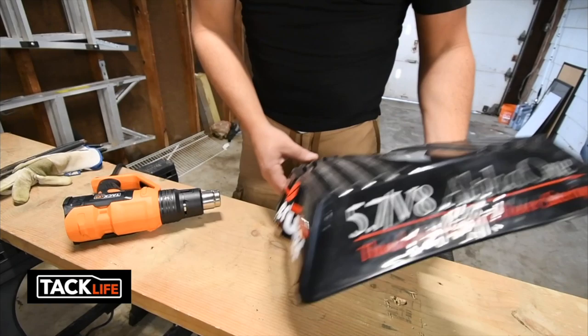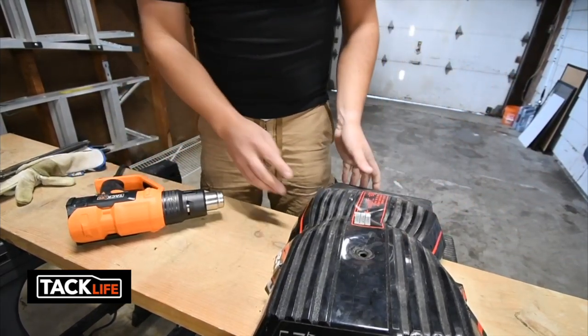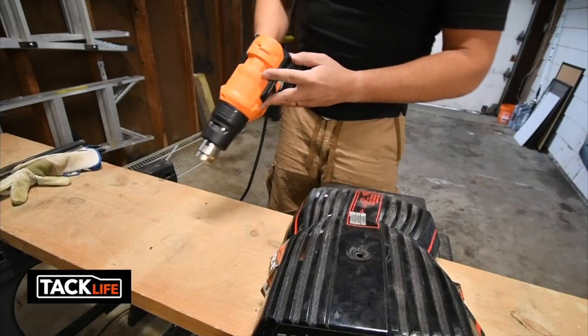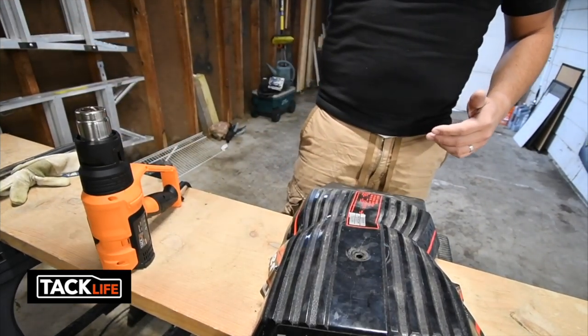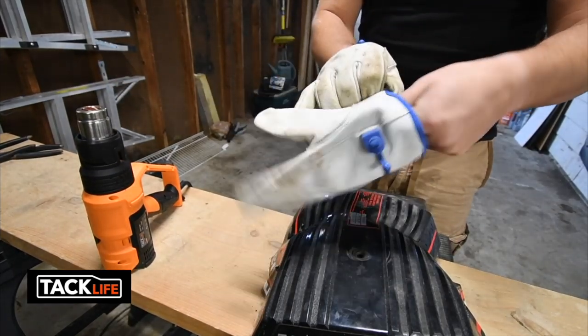Alrighty, so we are going to start off with an area. I don't care about stickers. If the stickers melt, they melt. I'm going to let this heat up. 1200 degrees. Let's let that heat up for a second. So we are dealing with a heat gun, so remember to wear gloves.